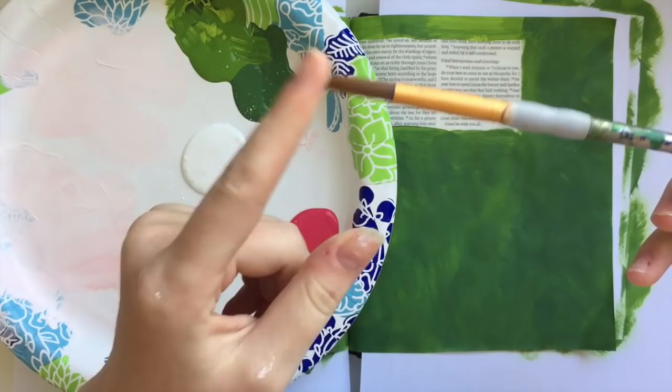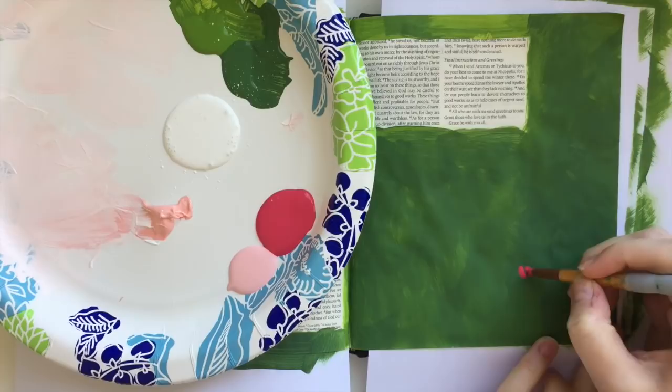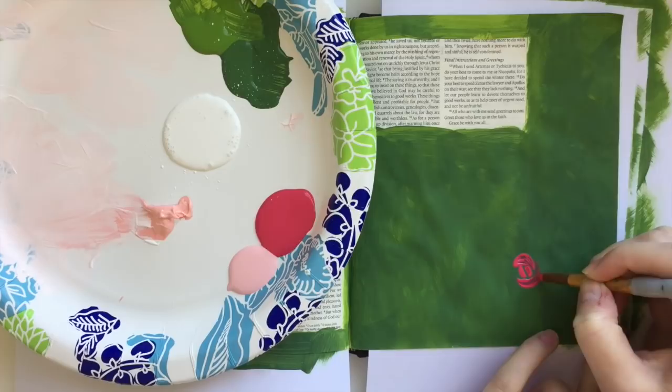So I'm just using a hot pink, a light pink, and a white here, and a size 8 round paintbrush, but it really doesn't matter too much the size that you're using. So I started off by just painting two little bean shapes or little C shapes that go towards each other. And then I'm going to add two more C shapes.